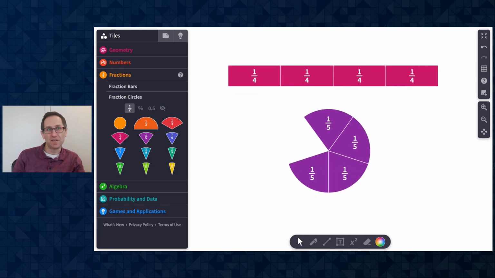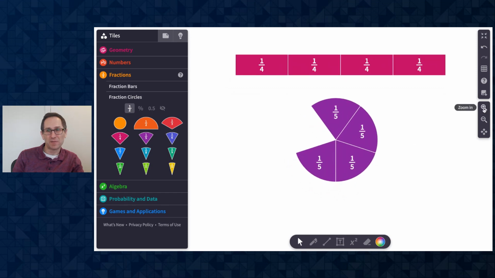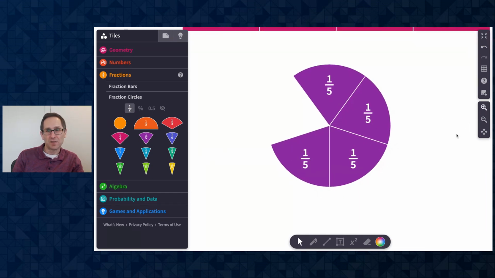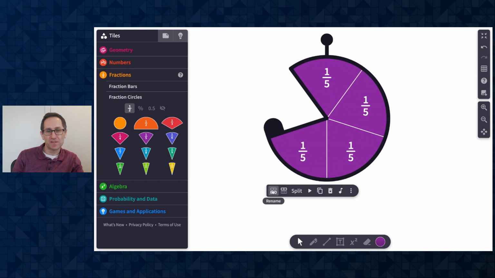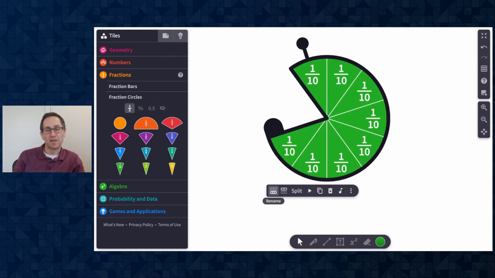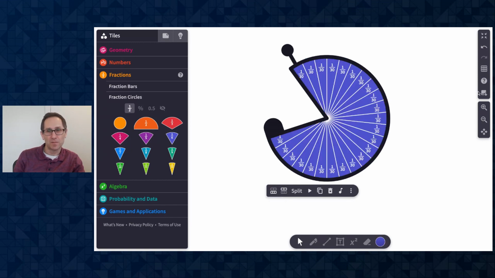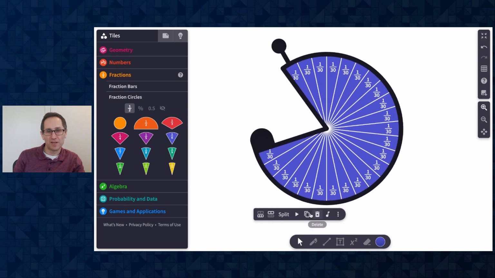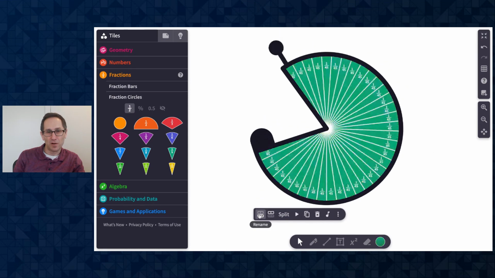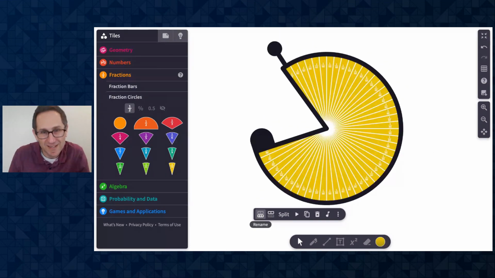We've also increased the ability to rename fraction bars and fraction circles. Previously to this update, the ability to rename would stop at 30ths. Now it goes all the way up to 60ths. So if I zoom in on 4/5 here, I'm going to use the button in the action bar called rename. And you may know that it'll only make equivalent fractions. So 4/5 will go to 8/10, and then it'll go to 15ths and 20ths and 25ths, 30ths. Previously, it would stop here at 30ths, but now it'll go all the way up to 60ths.